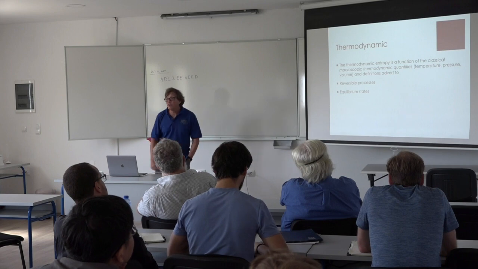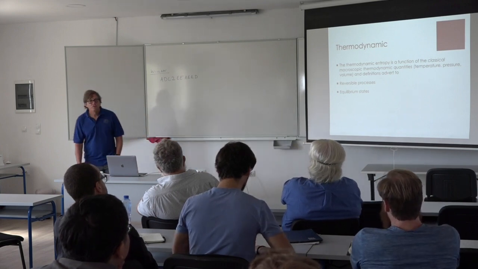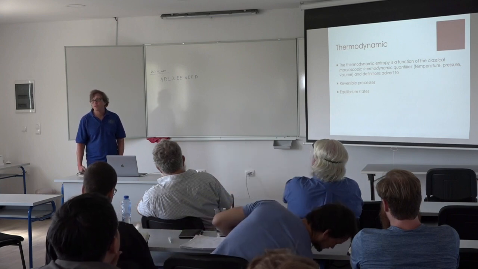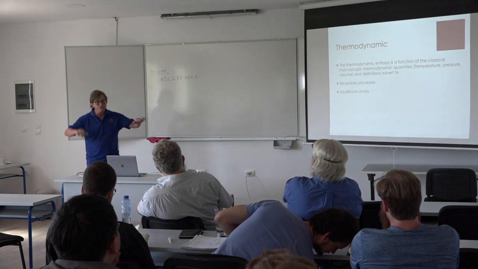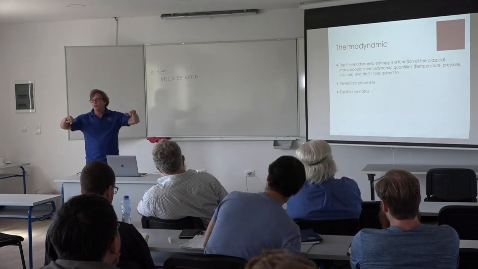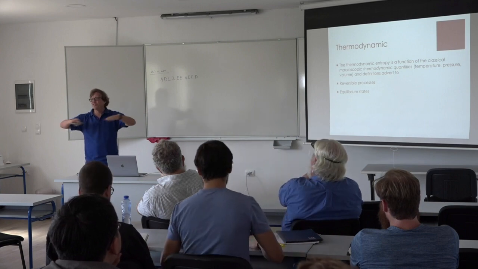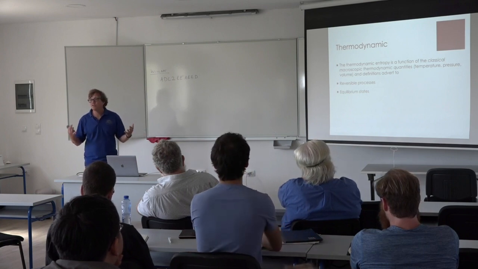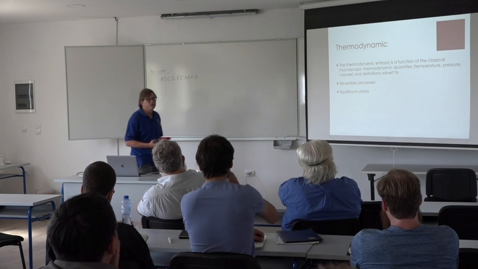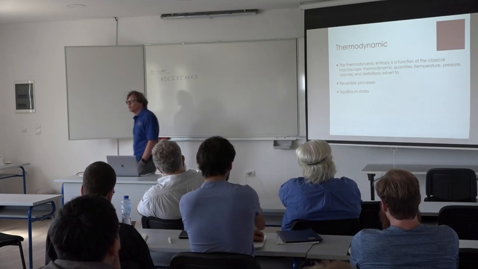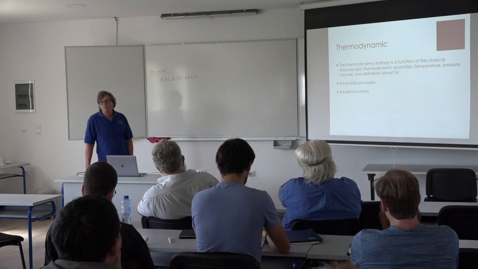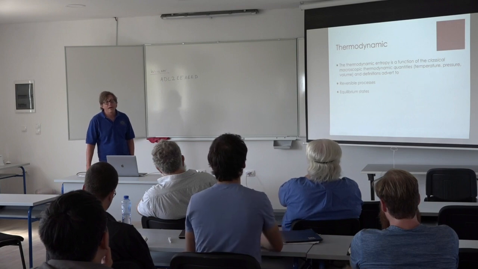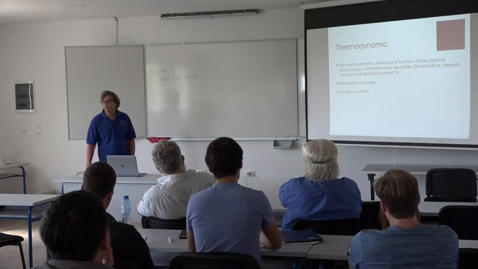And equilibrium states, which just meant states where these macroscopic thermodynamic quantities were stationary, right? If these things were fluctuating, you waited until the fluctuation stopped and you got into a stationary state. And then you would have relations between these quantities in this stationary state. Again, think of the ideal gas law, PV equals nRT. You've got pressure, volume, and temperature all related by some constants, and that applies at equilibrium.